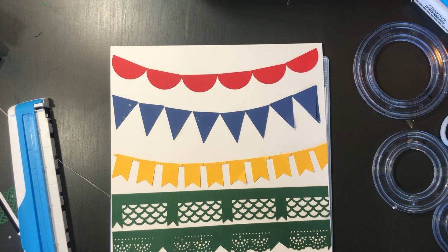So I'd like to see what you can come up with, and challenge you to make a new border with your pennant.